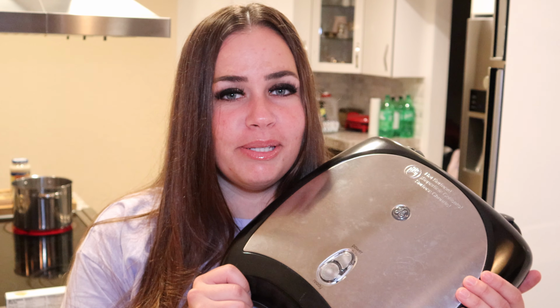I've never used it, and you know what? This recipe that I saw on Instagram yesterday with the chocolate chip cookies and that red velvet cake looked so bomb. I was like, that's it. I'm finally using my waffle maker.